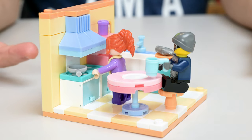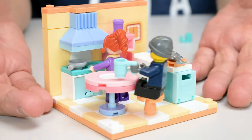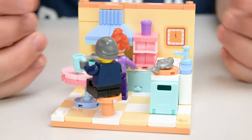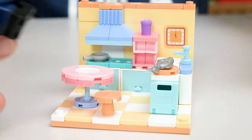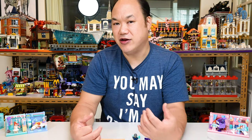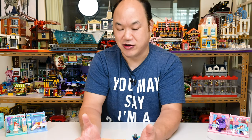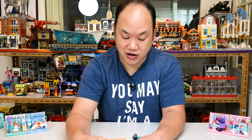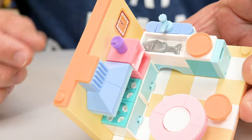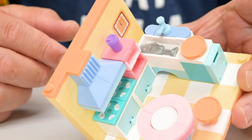So what do you think? It's simple, right? Well, that's the whole idea. I think it's more for kids to play with. But if you see anything here, you can probably emulate and copy it yourself. Or buy the set and enjoy it. But when you buy it, you're gonna buy all of them at one time. You can't just buy one. I don't think you can. If you can, good for you. Then you can just have the kitchen if you want to. Hey, look, the fish fits perfectly in the sink. Now you can wash the fish.